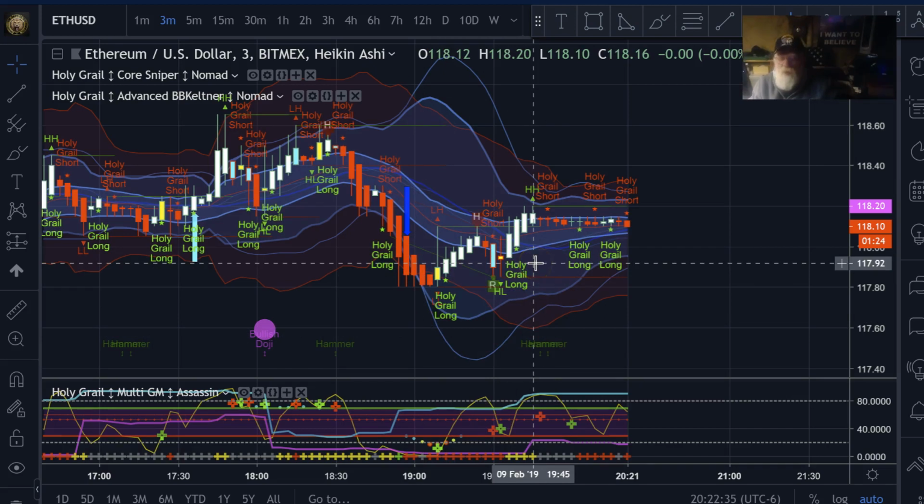Now what's cool, and I want to mention this before I get into the settings, this particular copy of Core is not ready for the automated bot process yet. It's being worked on. And not by me. I paid a developer to do what needs to be done to get me a certified working copy of a non-repainting script with alerts. And I should have it early part of the week. And with that, there will also be a bot. It's a trading bot. And it will be for alert trader is where it'll be for. But you should be able to use a script anywhere. Because it's that good.